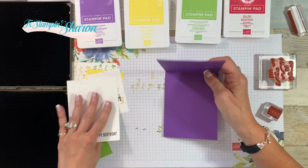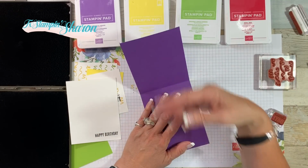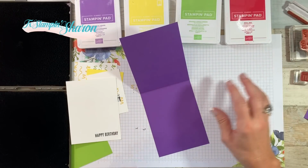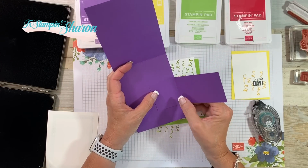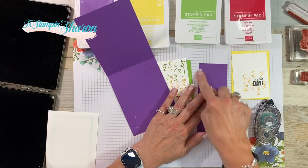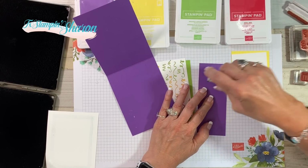So we have all of our pieces ready, and I went ahead and closed all my pads because this could get in the ink pad. So keep that in mind when you're working in your craft studio. All right, so the first thing we're gonna do is assemble our closing flap. So on the back side, I'm gonna put a lot of snail.